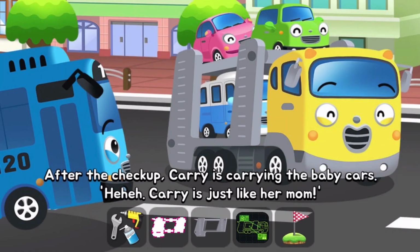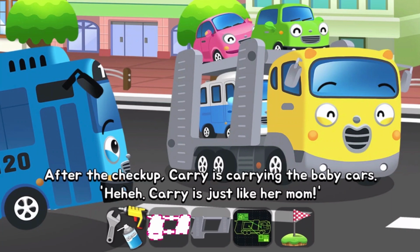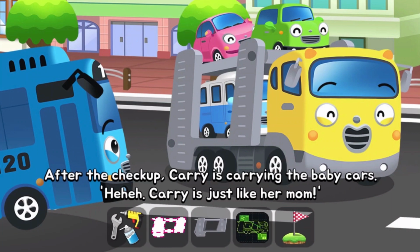After the checkup, Carrie is carrying the baby cars. Carrie is just like her mom.